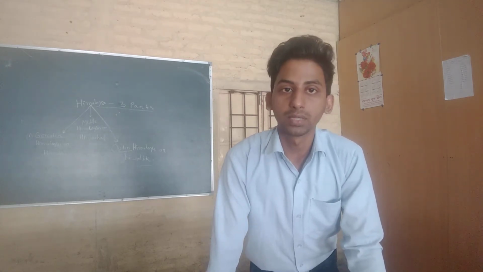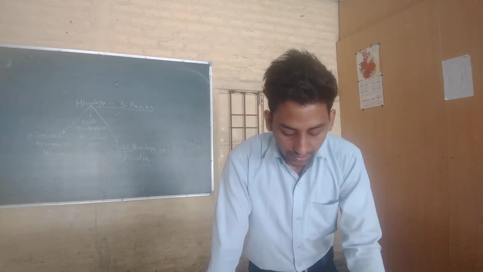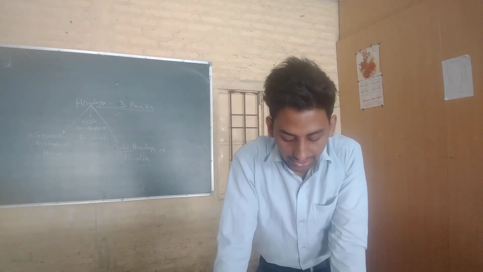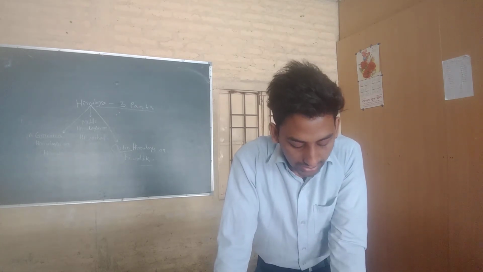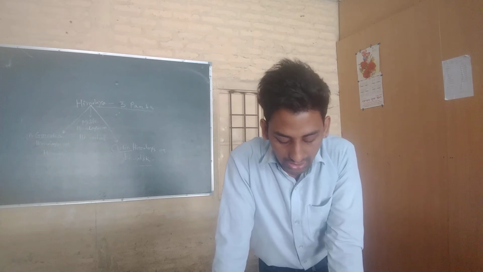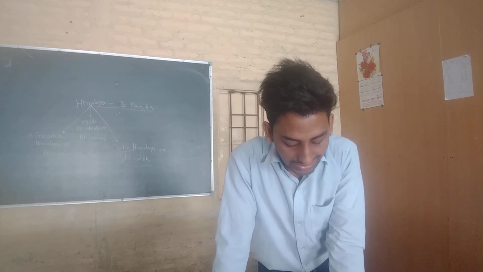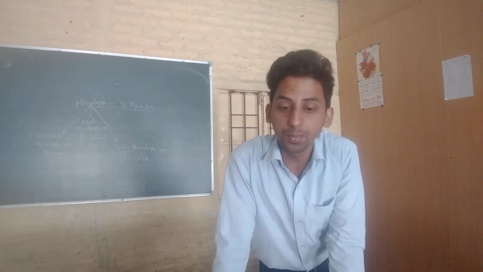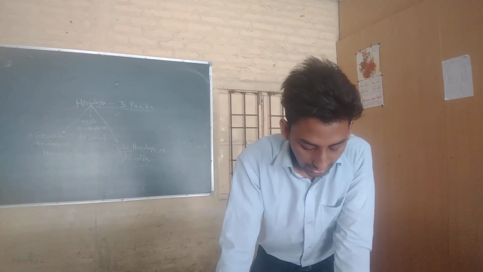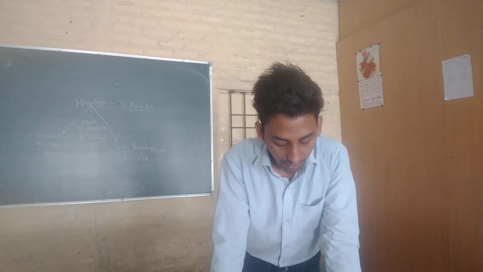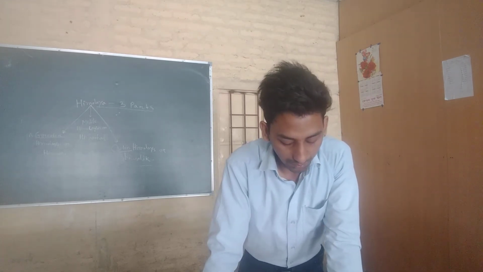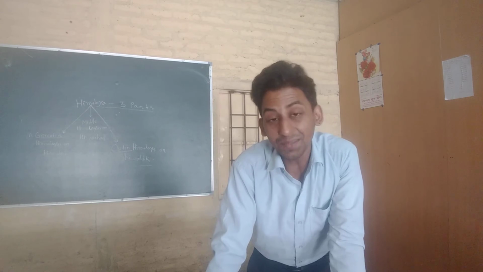Now we come to PROM, the programmable read-only memory. It is used for reading information. The information can be changed after recording. Erasable programmable read-only memory, EPROM: the data in the ROM can be erased using ultraviolet light. Electrically erasable programmable read-only memory, EEPROM: the data can be erased using electrical signals. Now, what are PROM, EPROM and EEPROM?